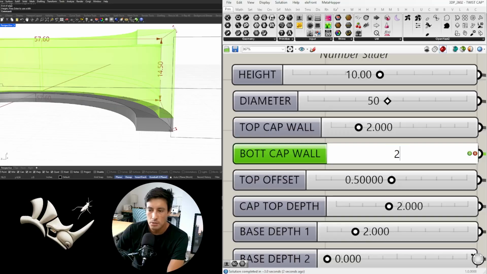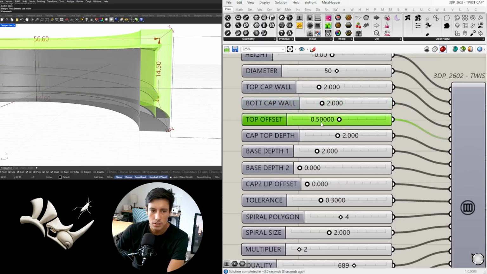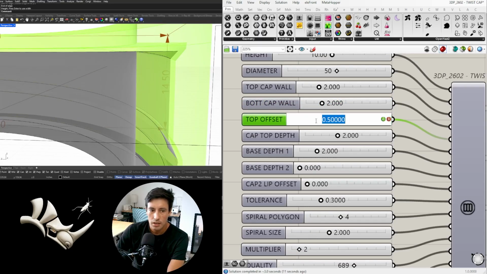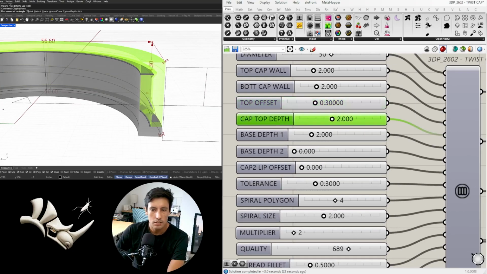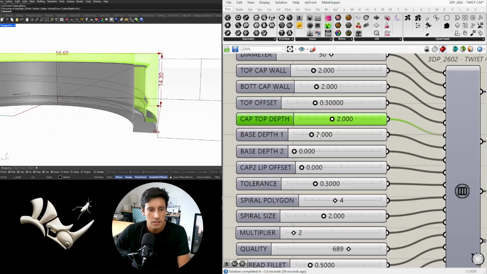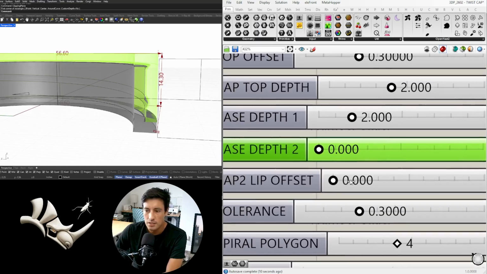Some of these have some limitations. So just be aware of that, especially when you, let's see, the top offset, that's going to be this little top part. If we go to 0, it will not offset it. And you can also do tolerance like this. Okay. The top, that's going to be the depth of this. So there's different options here. So the bottom one here, notice that now we have it closed rather than open. And then the lip offset is this one, which you can basically extend this bottom portion.